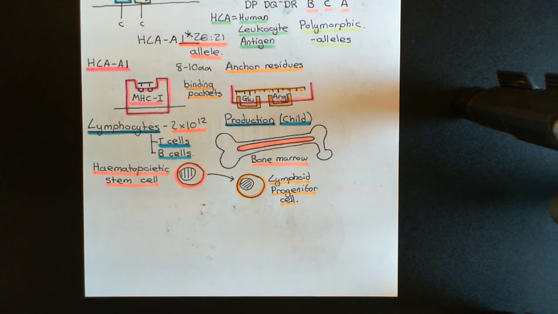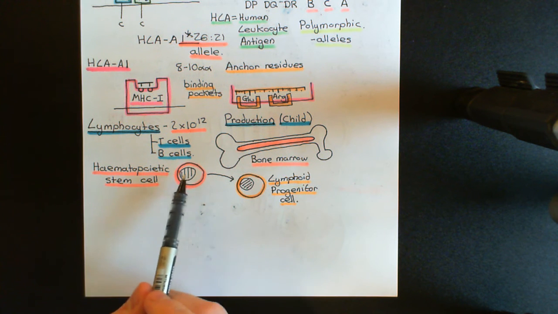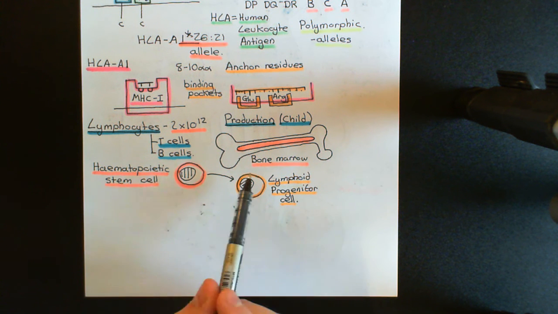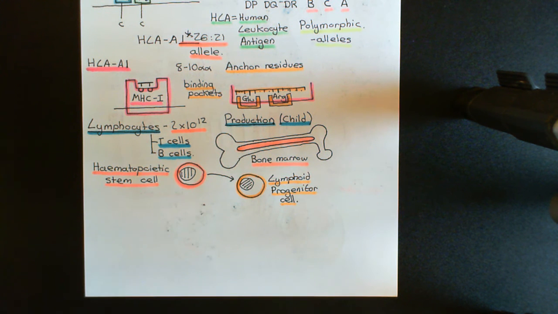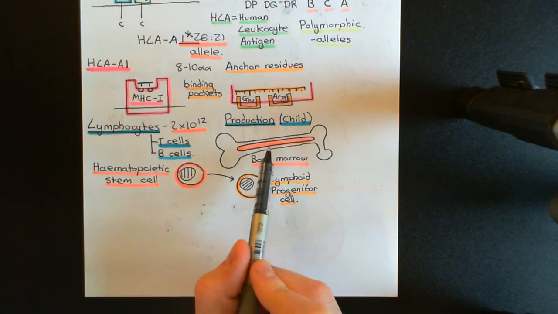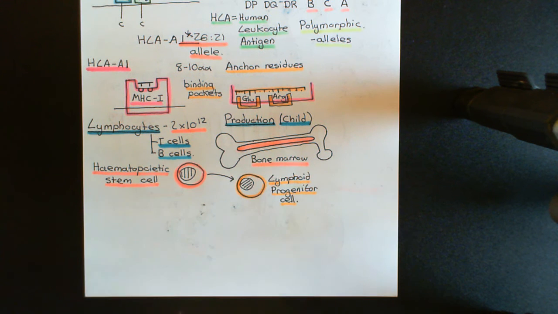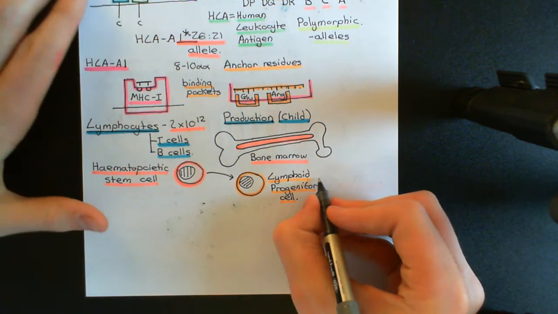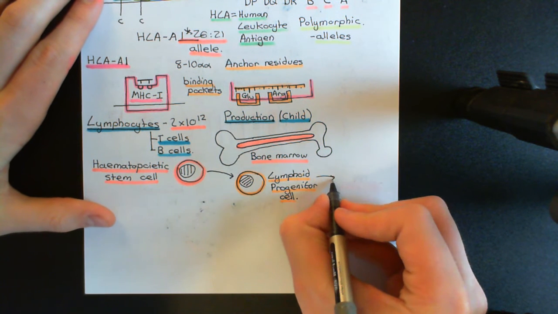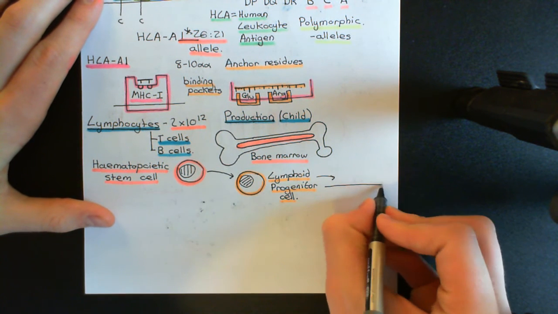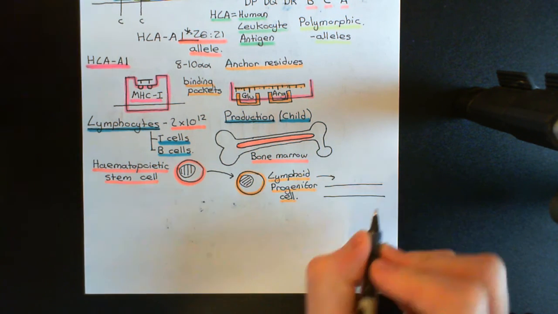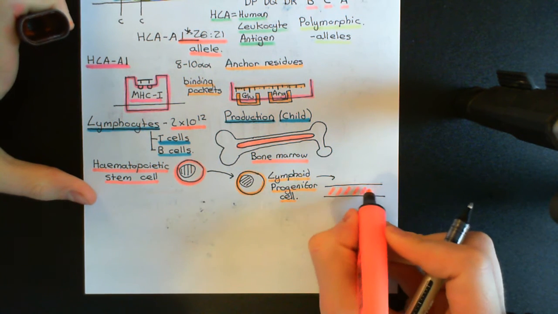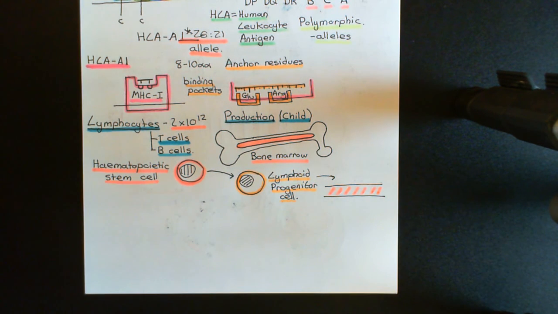Okay, so the hematopoietic stem cells then, as I say, they're going to divide and divide and divide. Some of them will remain as hematopoietic stem cells, some of the offspring will become lymphoid progenitor cells, and these lymphoid progenitor cells are now going to leave the bone marrow and they're going to go up to the thymus. So temporarily, of course, they'll have to go into the bloodstream to get to the thymus. So to complete the picture, we'll have the bloodstream shown here, so they'll go into the bloodstream. And then the bloodstream is going to deliver them up to the thymus gland.